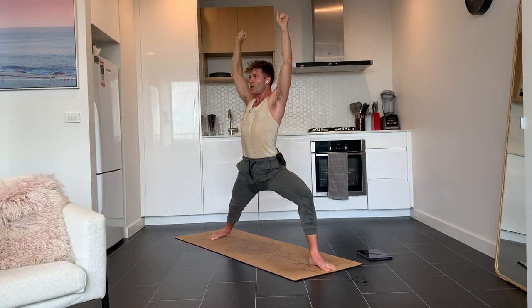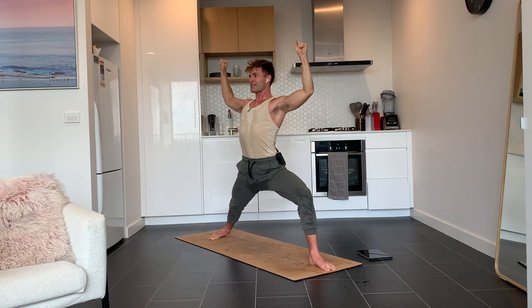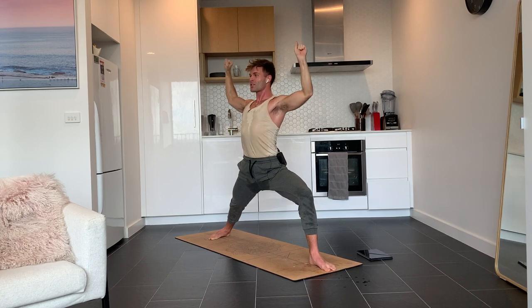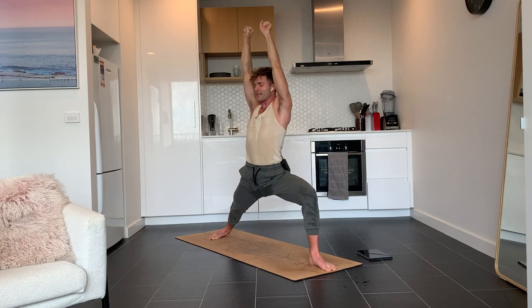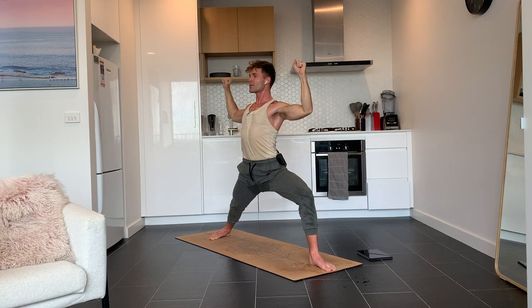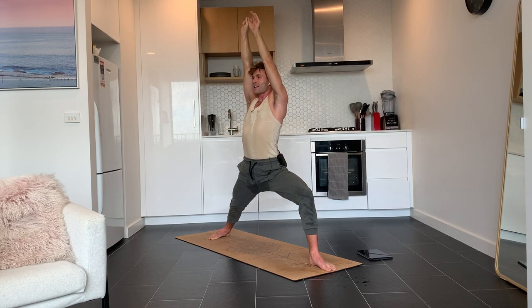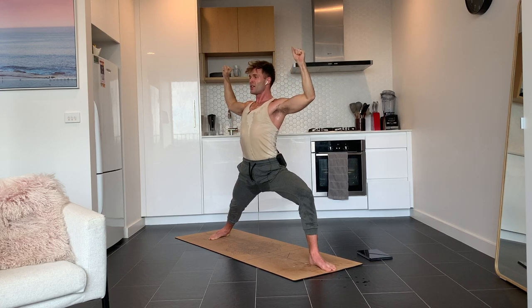Exhale, pull that imaginary resistance downwards. And inhale up. Three more. Exhale, pull. Keep the chest lifted. Flex those biceps. Inhale up. Last two. Keep the depth in the legs. Exhale, pull. Chest up. Shoulders down. Inhale up. Last one. Exhale, pull. Chest down. Shoulders down. Sorry, chest up.